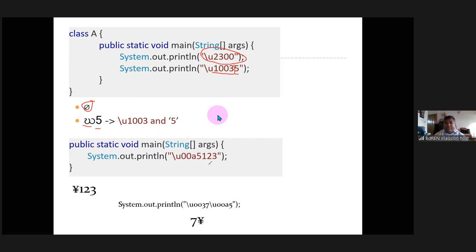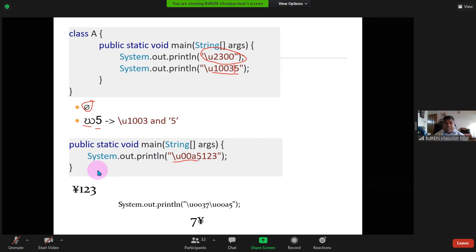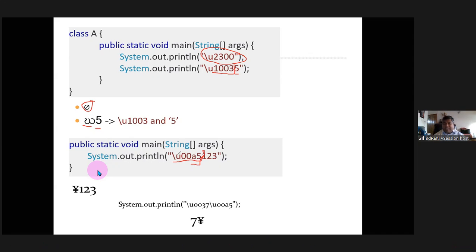Now, for this one you can see the same way: not only one, but if you have more characters, the rest of them come after the Unicode, because you have \u, so Unicode is in there. You take four hexadecimal digits, and the rest, 1 to 3, will be printed as literal characters.